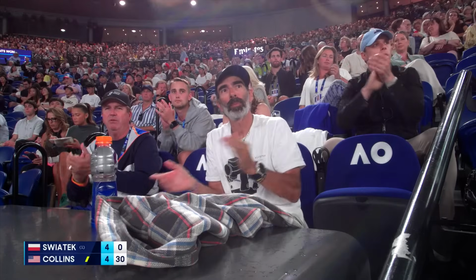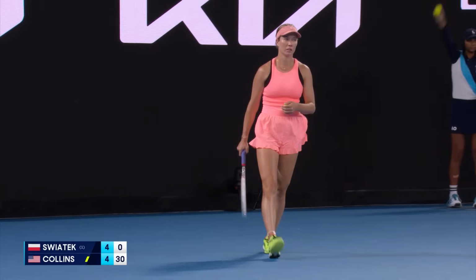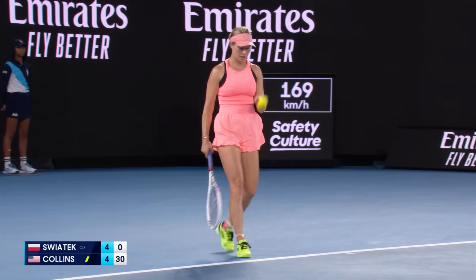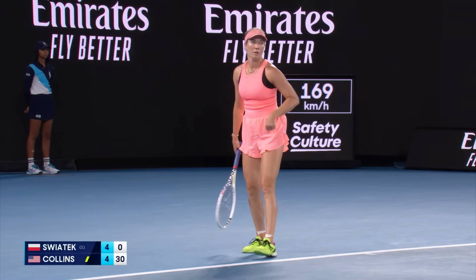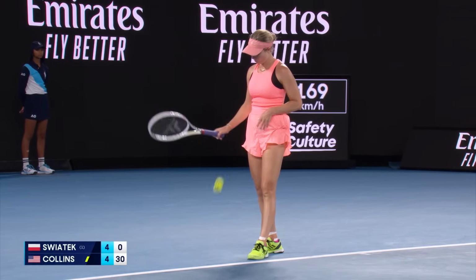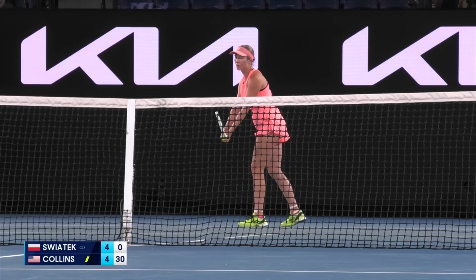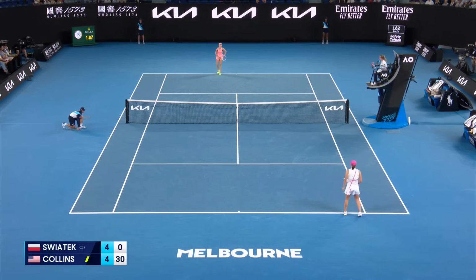But I think we've seen Iga at her best, controlling the middle of the court with the forehand, where you can go either direction, you can hold the shot a little longer. Do you think she's playing a little too straight up in some of these matches? I will answer that after this point, but in short, I agree with you. I thought we were going to have a cliffhanger there. Add a little drama to the moment.